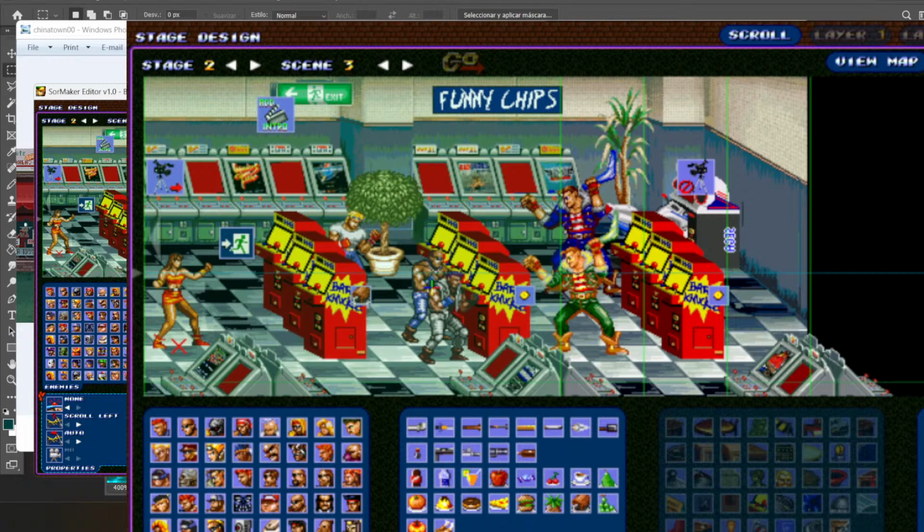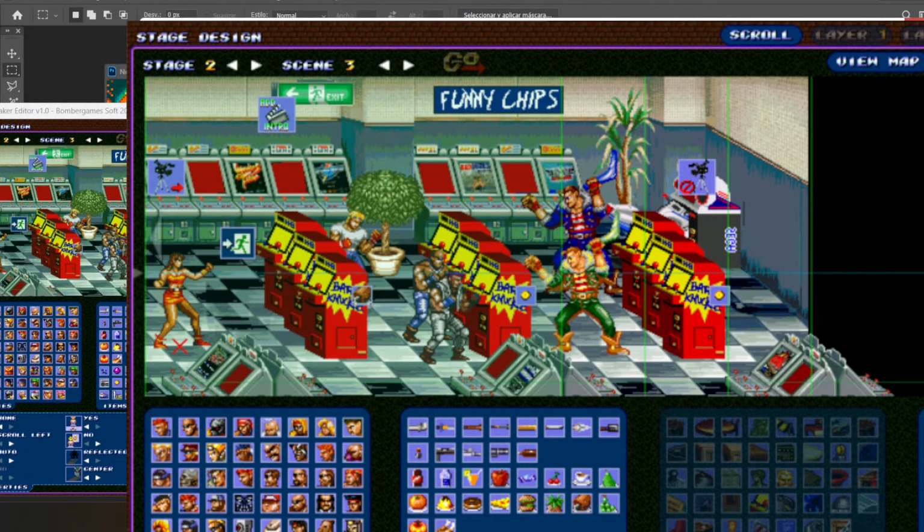The Funny Chips were a huge improvement as well. The arcades were oversized, the background design wasn't so good, and we also put in a lot of custom breakables. So this was a huge improvement, the interior of the arcade. We cannot see the originals, but there's not much in the originals right now.